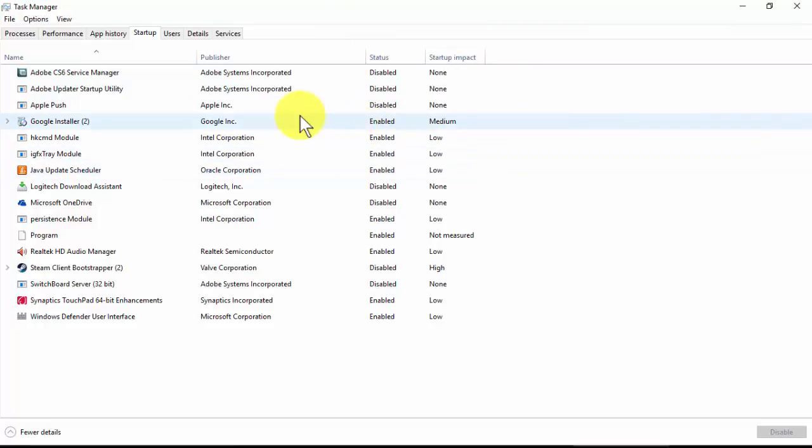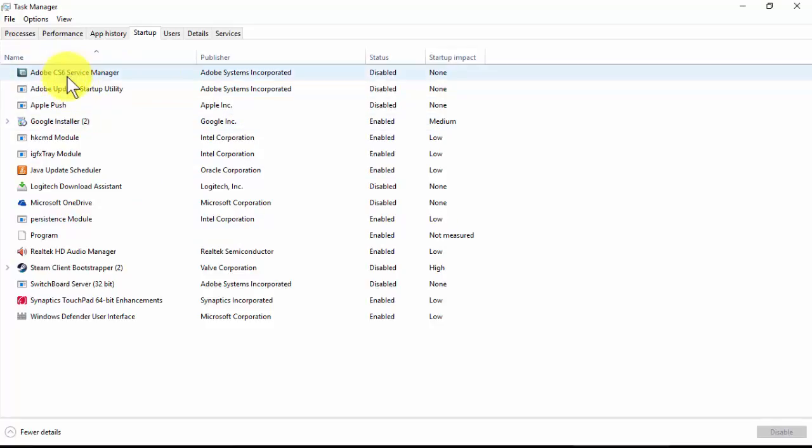Now for the most part, based on your processor, you'll see a couple under the publisher column that correlate to your processor. Like I have an Intel dual core, so I see these Intel ones, they're enabled, and I want to leave them that way. Basically, if there's any that you don't recognize or you've never heard of, we can look those up. Let's go with my very first one.